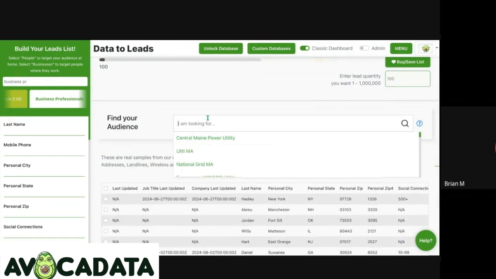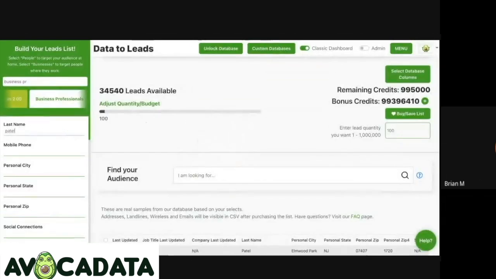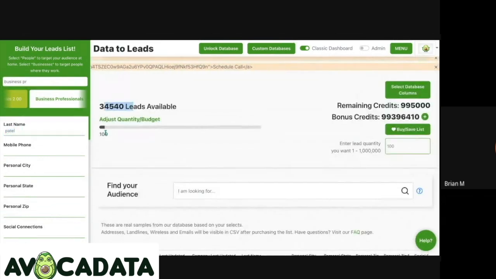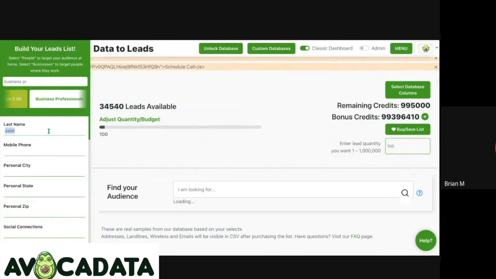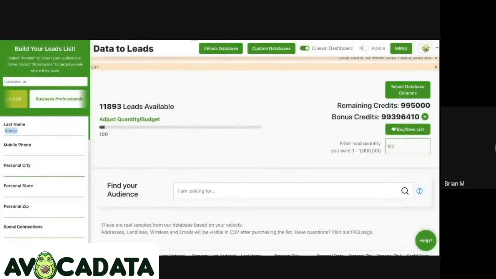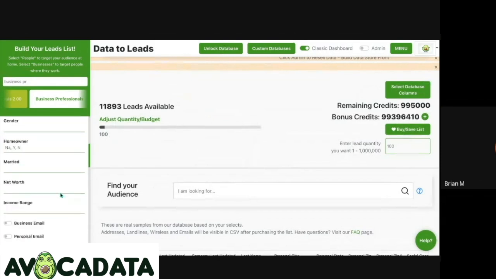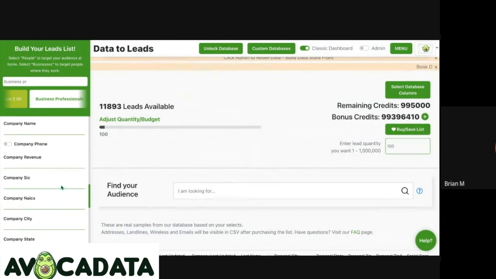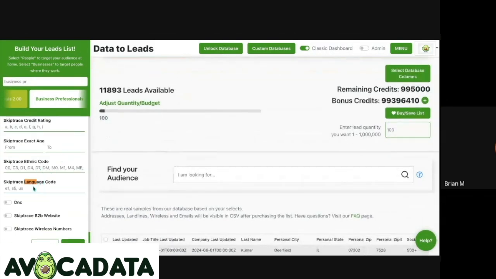I don't think I saved it, but he was doing it by last name. So like, all right, Patel. It definitely is direct targeting and profiling, but statistically, you're going to have people from India with the last name Patel. So that's what he was doing, just to think outside the box. Spanish is a little different because you might have 6th generation Spanish, but that's when I would go off the ethnicity or the language code.